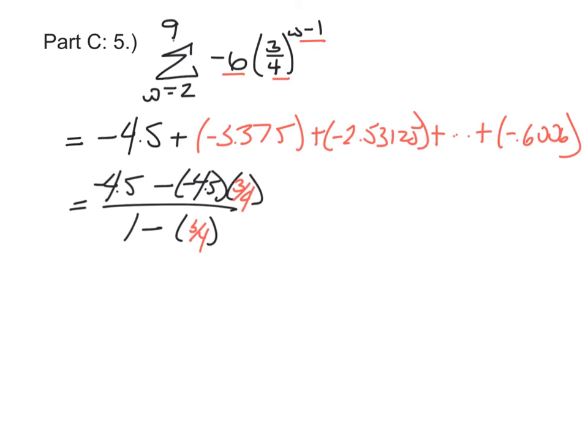All right, the power is going to be the number of terms that we have, and that's going to come from our sigma notation. If we start at the second term and go to the 9th term, to find out how many terms that is, we subtract 9 minus 2 and add 1. 9 minus 2 is 7, 7 plus 1 is 8. Now we have our whole expression, which we can just plop right into the calculator. And if everything's done right, you should end up with negative 16.197.